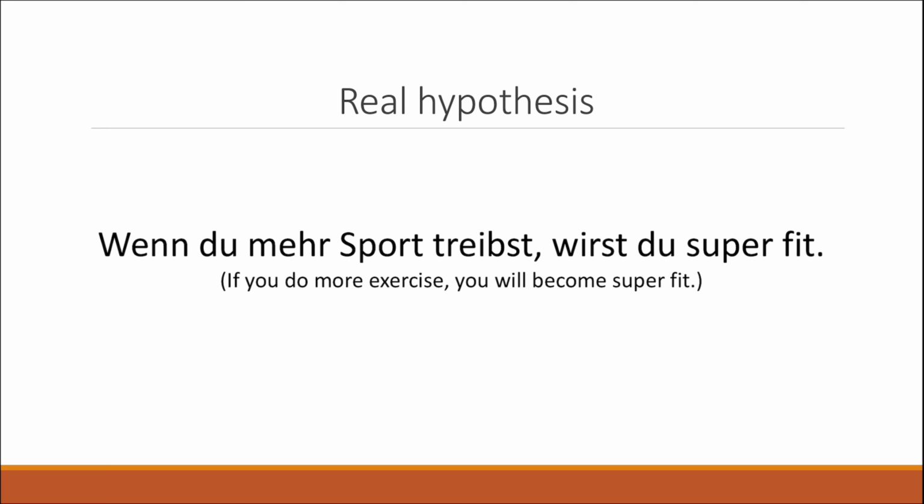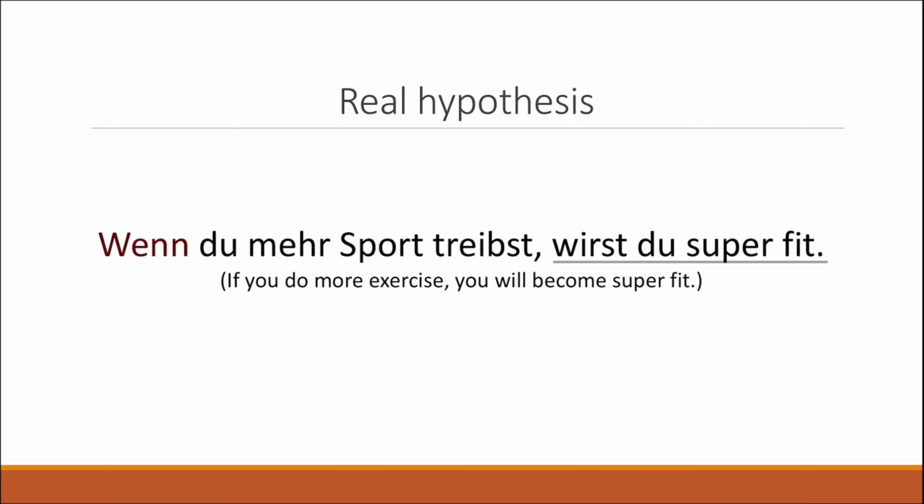Before getting into that, let's consider the two cases we have while talking about conditional subordinates. We are either talking about a real hypothesis, or we're talking about a possible hypothesis, which is not happening at this moment. Now let's consider the sentence. Wenn du mehr Sport treibst, wirst du super fit. If you do more exercise, you'll become super fit.